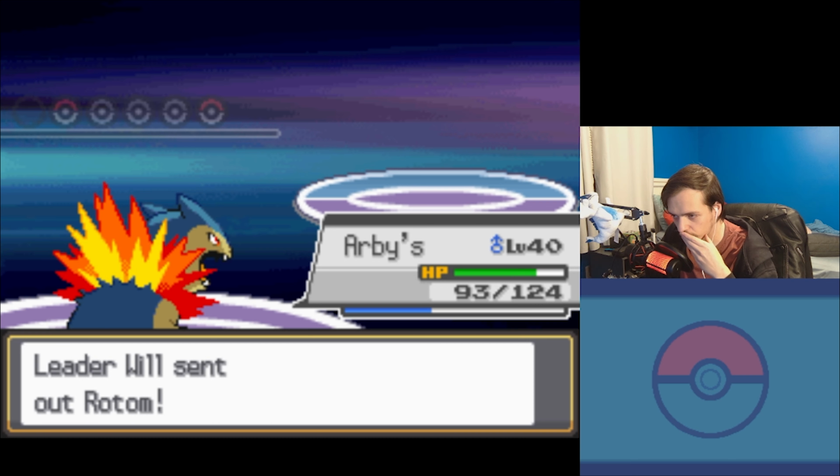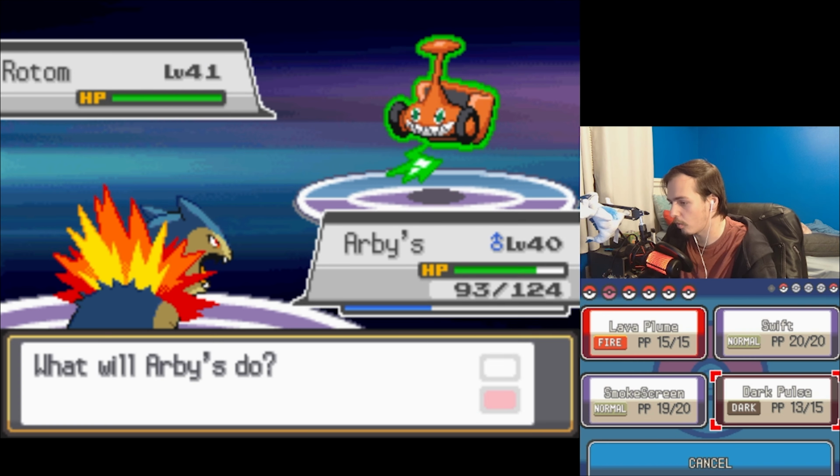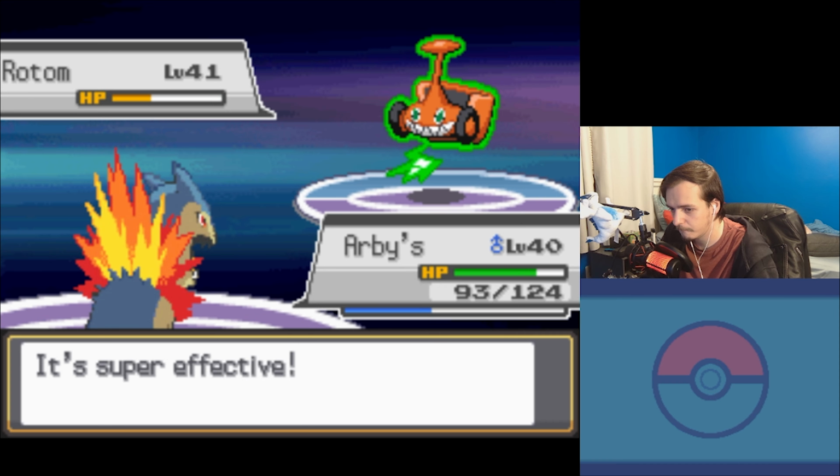I mean, that's more than leftovers would have done. He has a second Rotom. Okay, but it's the grass type one. It's the grass type one. And Arby's being upspeed is allowing us to outspeed pretty much everything in this.